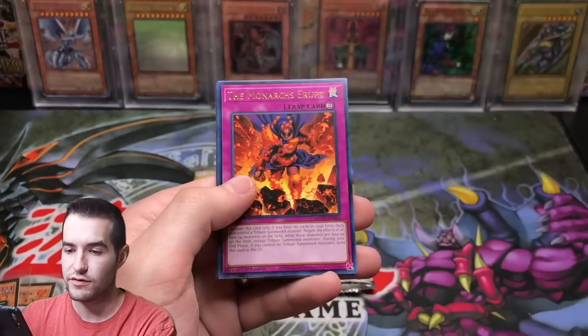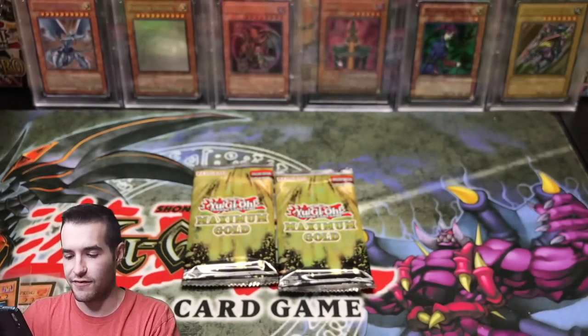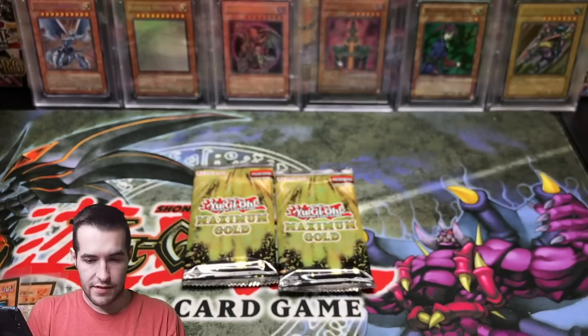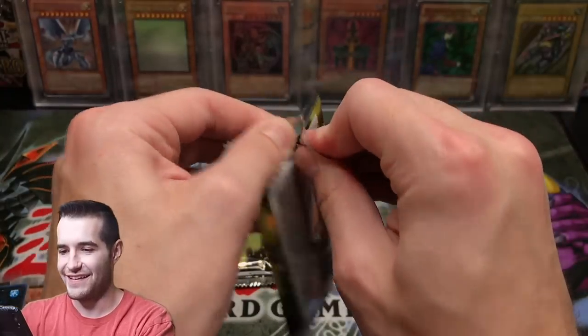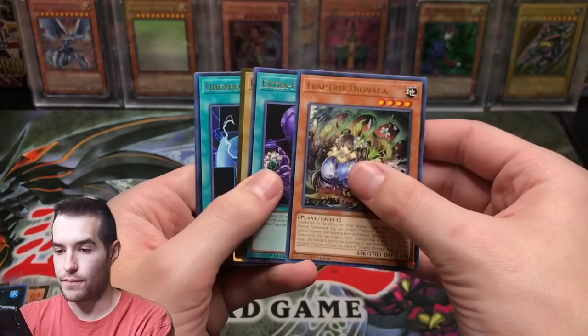That's very kind of weird looking. Elemental Hero Stratos, nice playset. Cyber Dragon Infinity. Oh, there goes a Totally Awesome. I feel like I've missed some Totally Awesomes. Let me know if I did, so I can search through this massive pile of gold letter rares. Okay, 2 more packs. Let's see, here we go.